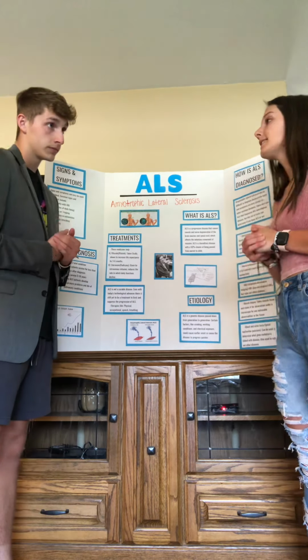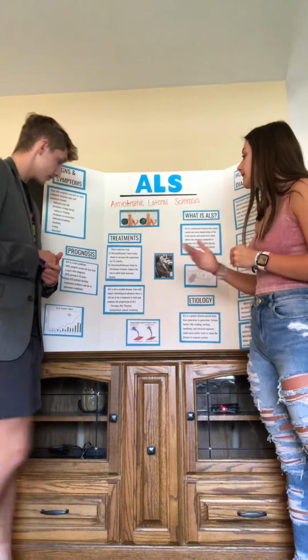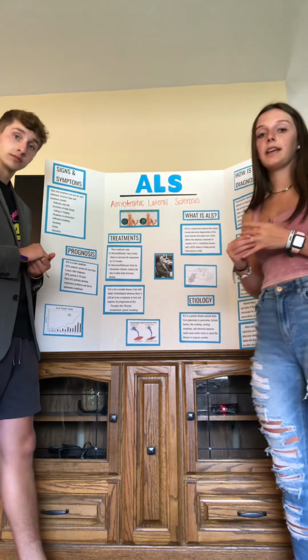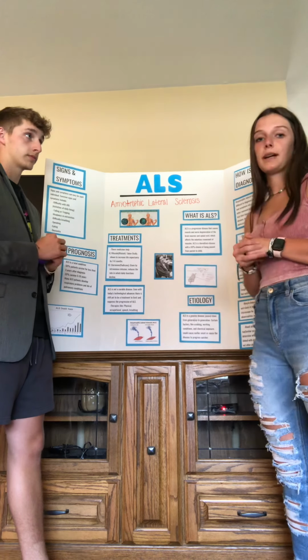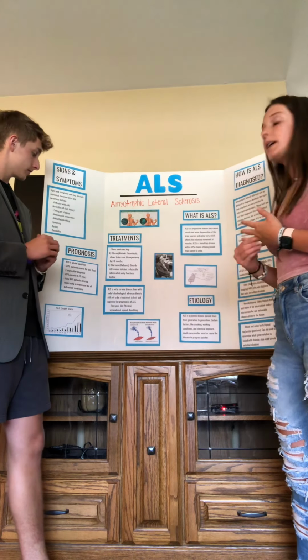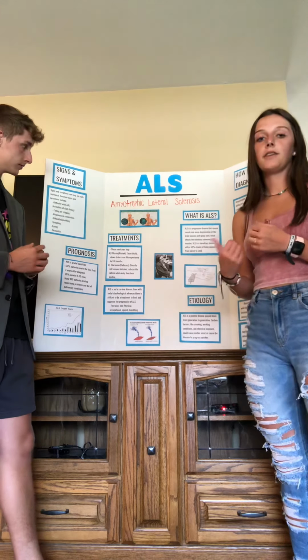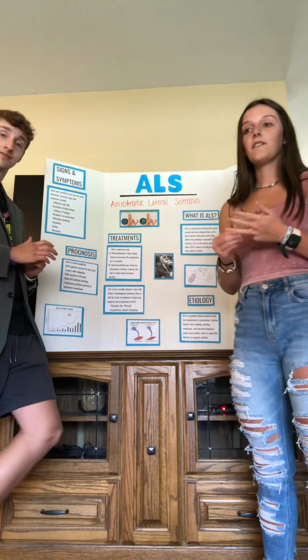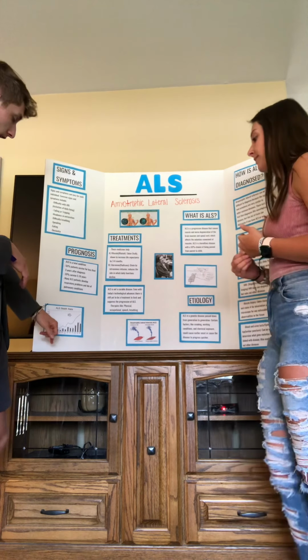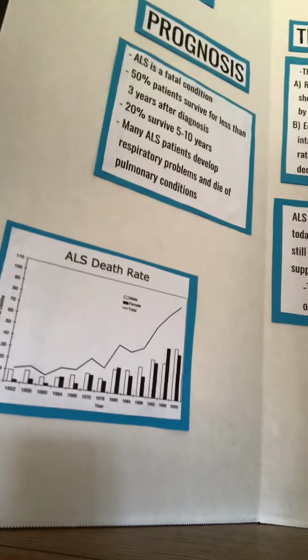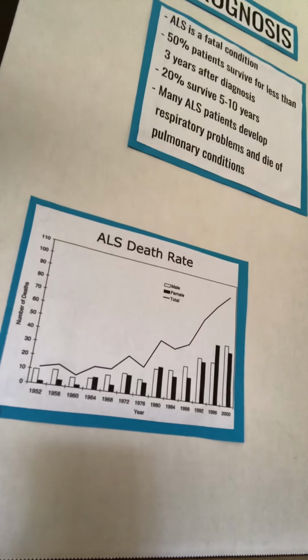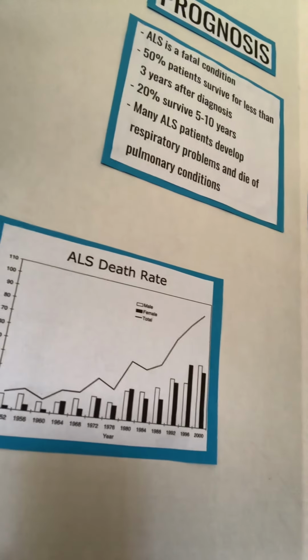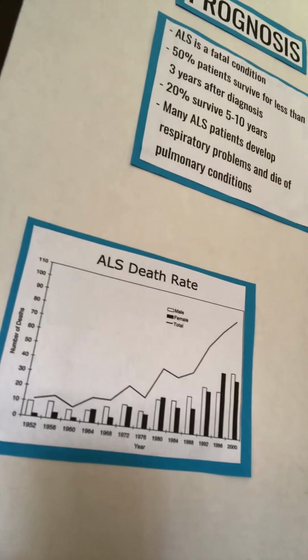So there's also certain medicines that they use to help cope with the disease. They use a medicine called riluzole, which is taken orally, and it's been shown to increase the life expectancy by 3 to 6 months. They also use a medicine called edaravone, and it's given by an IV or an intravenous infusion, which reduces the rate in which daily functions decrease. Okay, and then down here also we have a graph which shows that ever since 1988 we have an exponential growth of deaths with patients who have ALS, meaning there is no technological advances that we've seen in medicine to help cure or treat ALS.